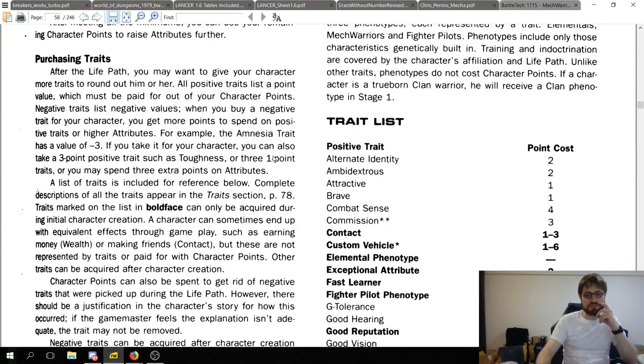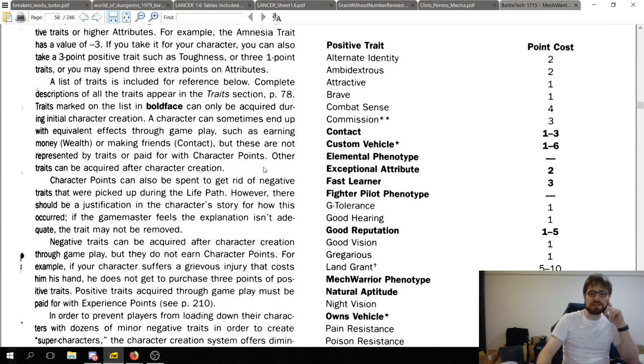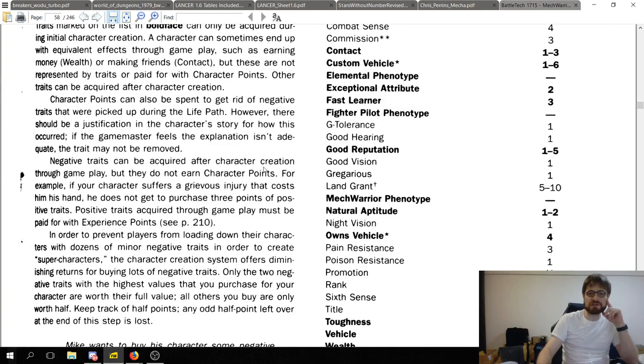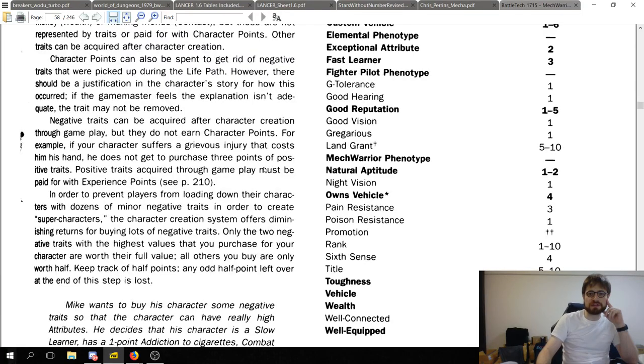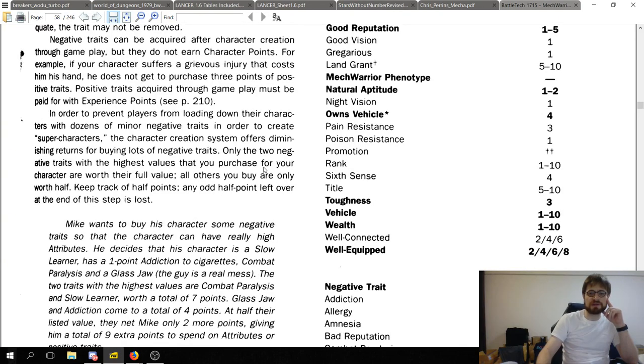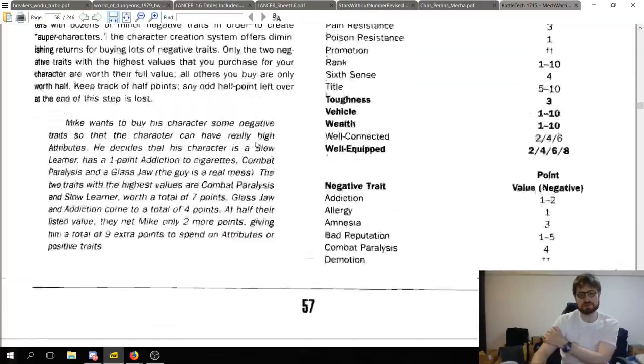So these are traits. And again, these are similar to your trait list in Burning Wheel. So you get things like alternate identity, ambidextrous, attractive, brave, combat sense, commission, contact, custom vehicle, elemental phenotype, exceptional attribute, fast learner, fighter, pilot phenotype, G-tolerance, good hearing, good reputation, good vision, gregarious, land grant, mech warrior phenotype, natural aptitude, night vision, owns a vehicle, pain resistance, poison resistance, promotion rank, sixth sense, title, toughness, vehicle, wealth, well-connected, well-equipped.